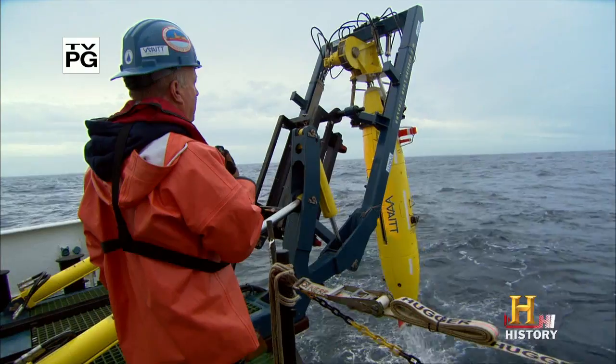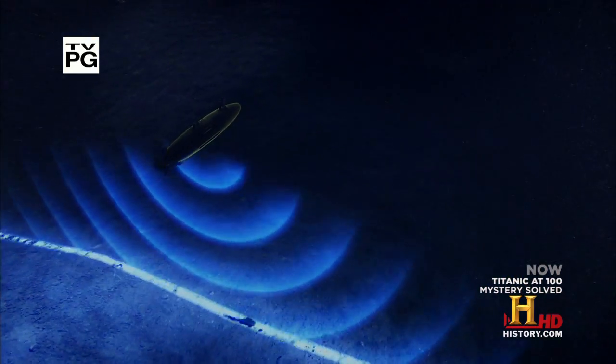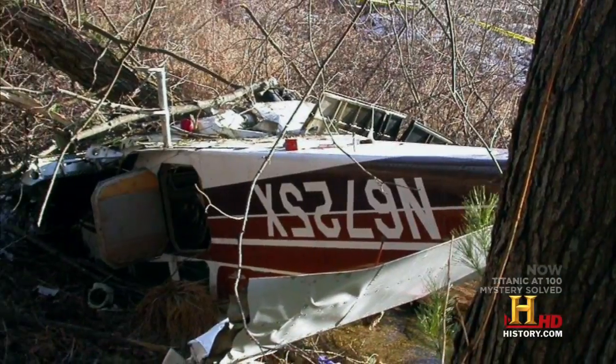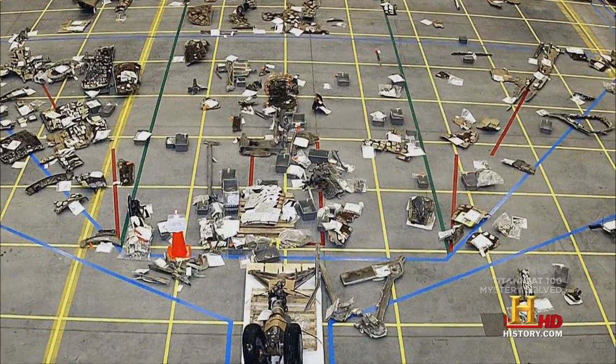The most ambitious expedition to Titanic ever attempted is searching for every missing piece of wreckage. And for the first time, mapping the entire 15 square mile wreck site. The debris field is holy ground. When investigators arrive at the scene of a disaster, the first and foremost thing is to map the debris. You want to have a complete record of where every piece came to rest before it is then brought to the hangar and squeezed for more secrets.